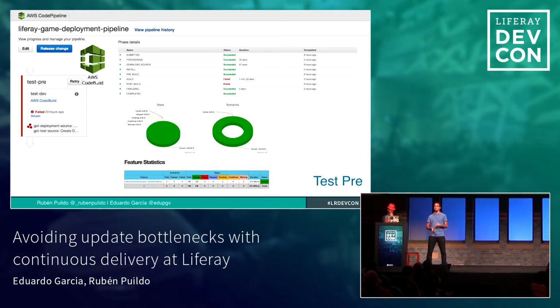Okay, once the application has made it to the pre-production environment, we can run a different set of tests on the pre-production environment. Usually these are load tests or stability tests that try to find out whether our application has problems that may only be visible under specific circumstances. So for example, many users trying to access our application during a long time, or memory leaks that may be detected only once the application has been running for a long time. Any possible problem that is not so easy to find in the development environment.